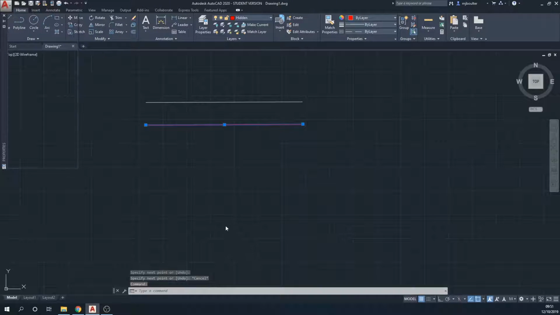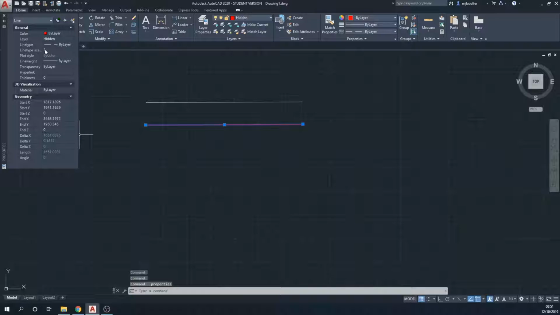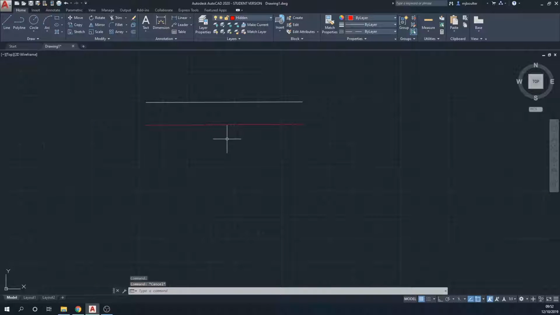To change the scaling, right click on the line and click Properties, and then where it says Line Type Scaling, you can adjust this to whatever is right for your drawing. 10 is a little bit big for me, so I'm going to drop it down. 3 is about right for a short dash line. I'll close that window down.